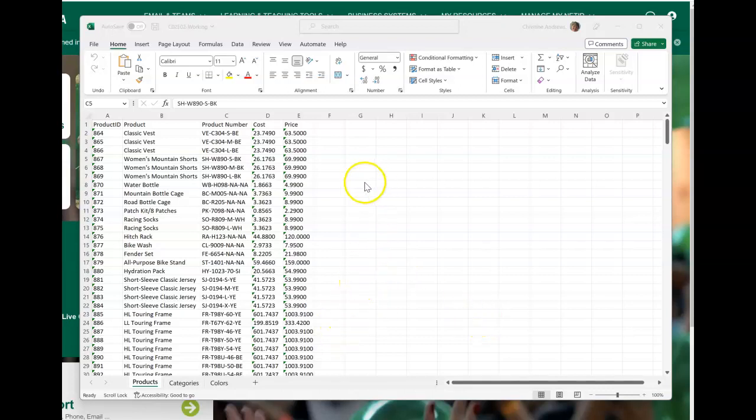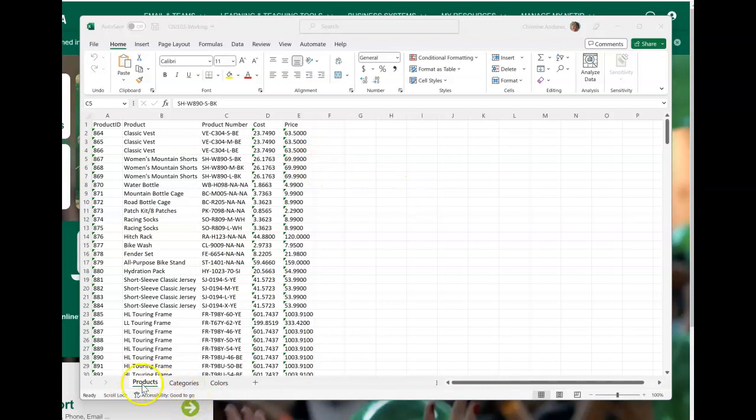Okay, so now we're going to take this product file, and what we want is we don't want to look at this number all the time and have to interpret what that means, you know, like BK is black and small, medium, large. That's okay, and that's the product code, but these are categories, but it would be nice to have them so that you could just read them.